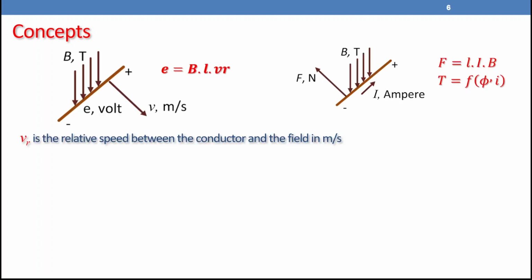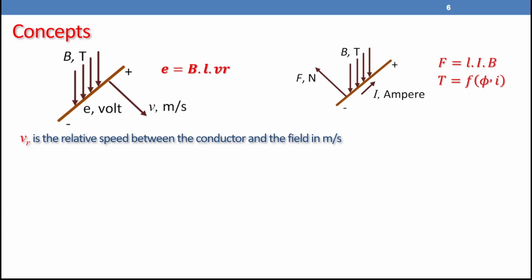Before we start the induction machine or asynchronous machine, we are going to look at some concepts for those who didn't watch chapter number 0. If we have a conductor with a certain length L, and there is a flux density B applied to this conductor, and this conductor is moving at a relative speed, where this speed is the speed between the conductor and the field in meters per second, there will be an induced voltage E equals B L V relative. If V relative is 0, this induced voltage will be 0.